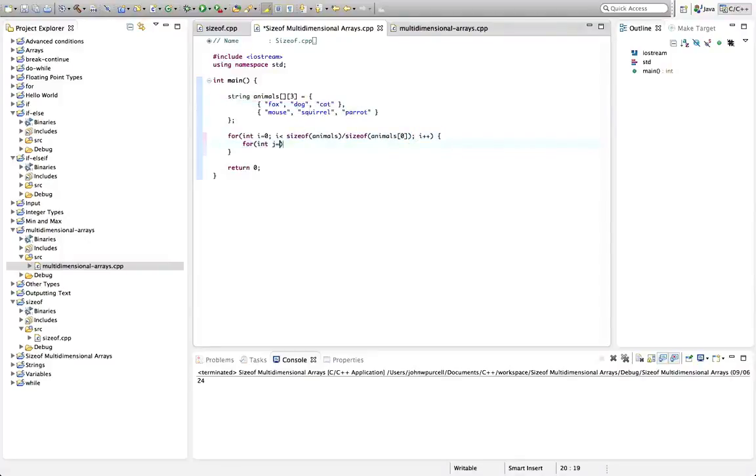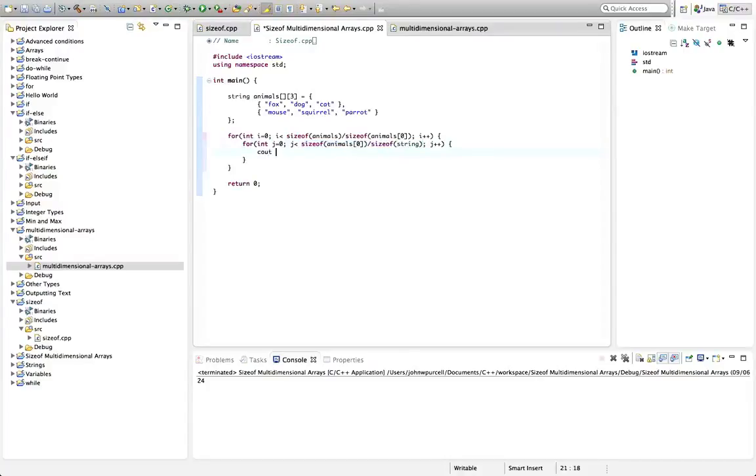Let's go through the inner loop here. For int j equals 0, j less than, this is a tricky bit again, j++. Now we want the size of any of the subarrays, which is sizeof animals[0], the size of the first subarray, also the same size as the second. Divide by the size of the items that we have in it, which is string. So we divide the size of a subarray by the size of the items in it, and we get the number of elements in the array.